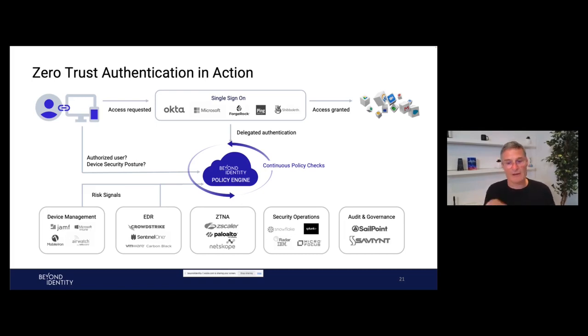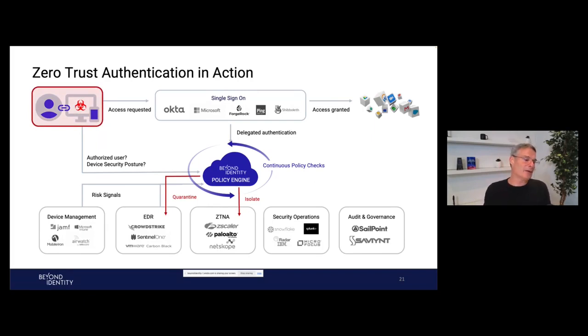So the way we think about this is, don't just do an authentication, then continually recheck it. Recheck the authentication side of it, your user behavior signals to see if anything's changed there, recheck device security posture. And if anything bad happens and we've got an issue, then do something about it. This is taking a page from the New York subway: if you see something, say something, right? In our case, if you see something, do something.